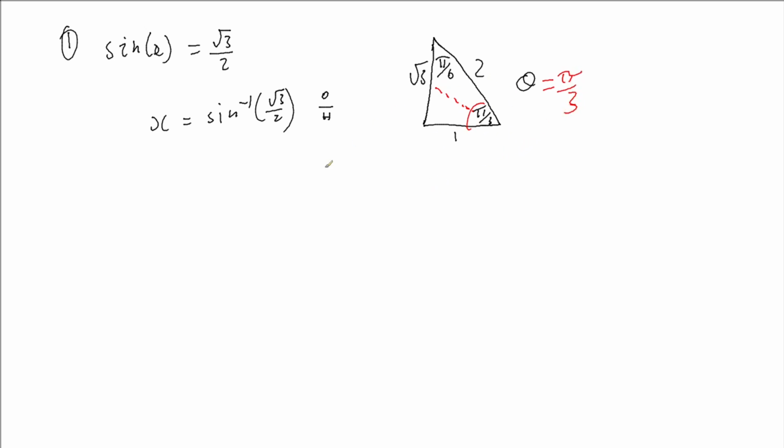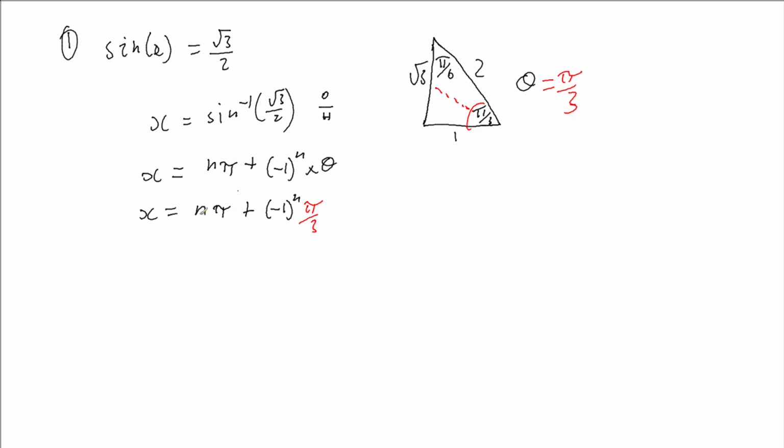Now the base general form for sine is that value x is going to be n times pi plus the negative 1 to the n times that angle that we've just obtained. So if I put in my information, n is just how many rotations we've done, how many lots of pi. Pi is pi, negative 1 to the n, and I've just got to put in this pi over 3 at the end. Now let's just tidy this up and make this nice and neat.